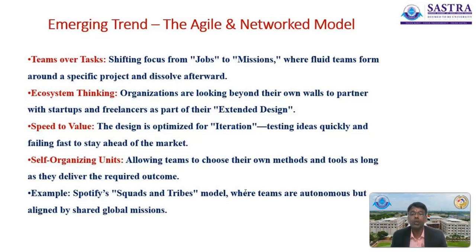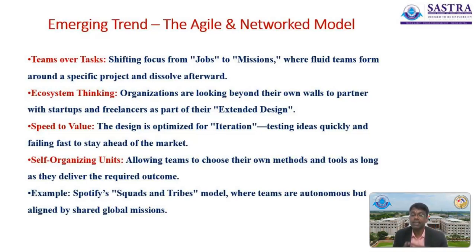See, followed by that, speed to value. That is called iteration and experimentation under the agile component. Speed to value is another hallmark of the agile and networked model. See, rather than striving for perfection before releasing a product or service, organizations focus on iteration, testing ideas quickly, learning from failures, and adapting in real time. We need to accept the mantra here: fail fast, learn faster. Again, I'm telling, fail fast, learn faster with respect to the organization design component. Tech startups exemplify this approach by releasing beta versions of products, gathering user feedback, and making consecutive improvements. Okay, so this is called iteration and experimentation. I told you, right? The cycle of rapid experimentation will definitely give more value to the organization, friends.